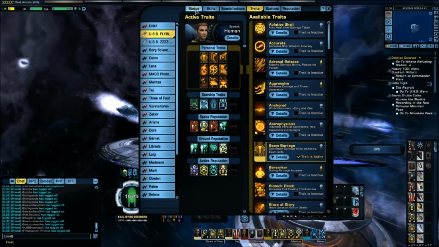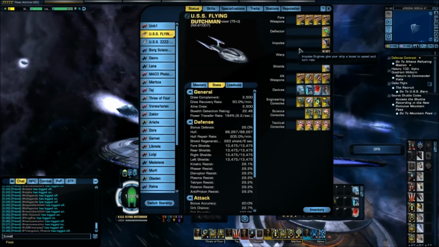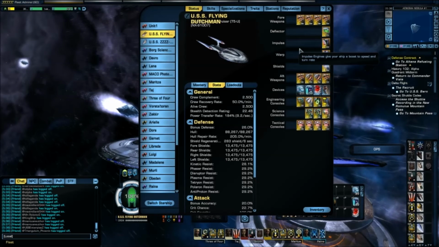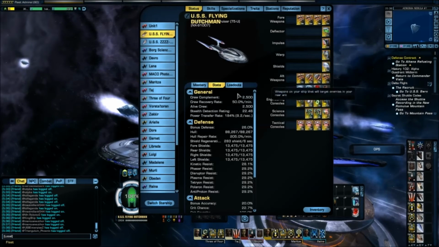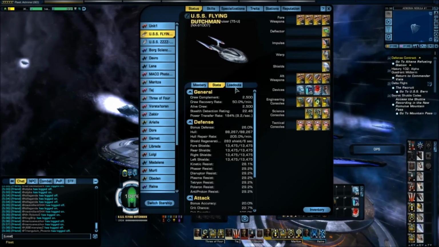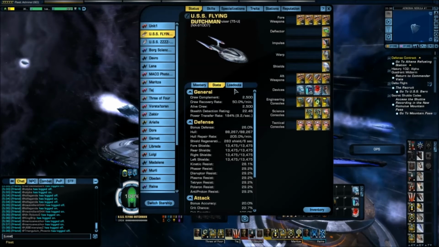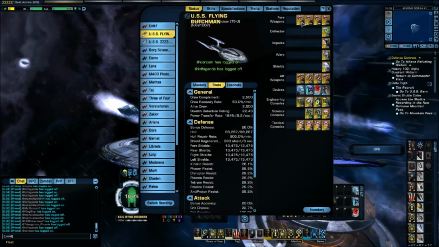Normally in PvP I would definitely use accuracy instead of all the other procs, because if you're facing any escort, they've got this bonus defense from their maneuverability. So whenever you miss them and they're running, for example, the reciprocity trace, they get another cooldown on their tactical abilities. And of course you want to hit them to do damage, so I always go for accuracy.